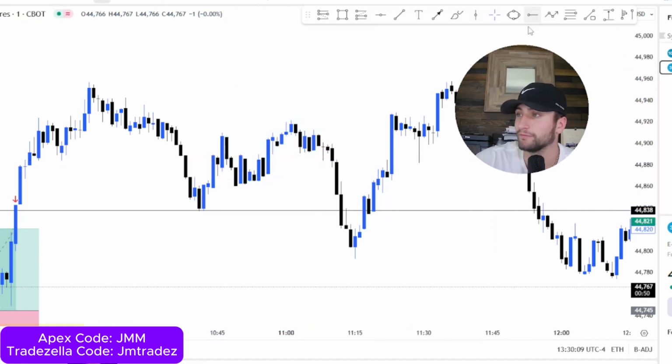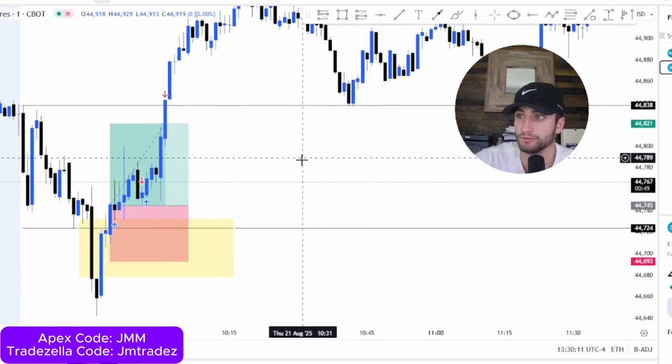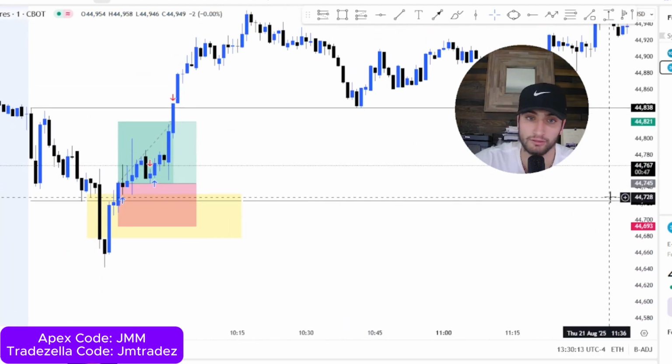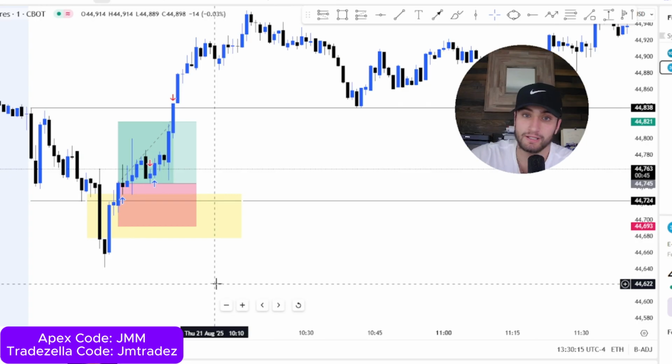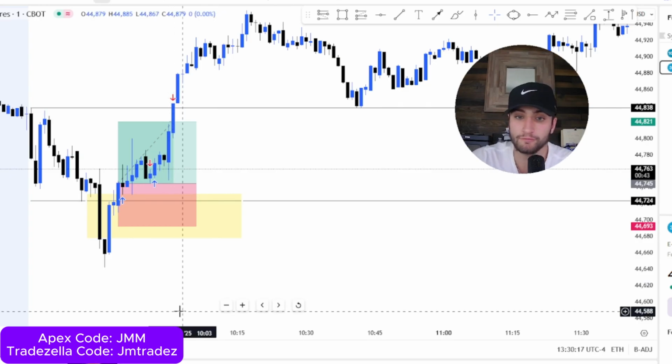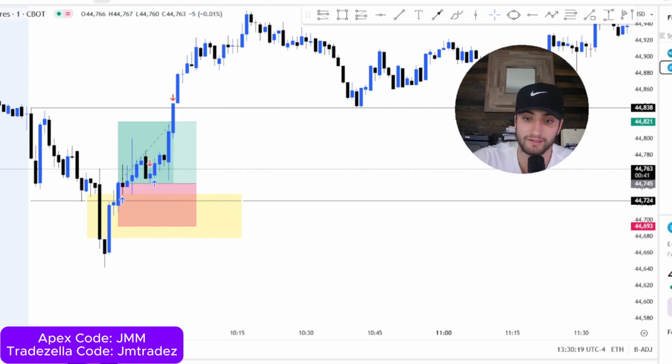You're basically looking for an imbalance to be created at your power level of the 15-minute ORB low or high. So now that you guys have a basic understanding of what I'm looking for in the strategy, we'll actually get into backtesting a little bit of examples here. We'll probably do a couple. No switching. I could lose all the trades I do on this backtesting session, and I'd still show you guys for full transparency. But this is basically the gist of the strategy. And without further ado, let's get into TradeZella's backtesting software, and let's get into backtesting.